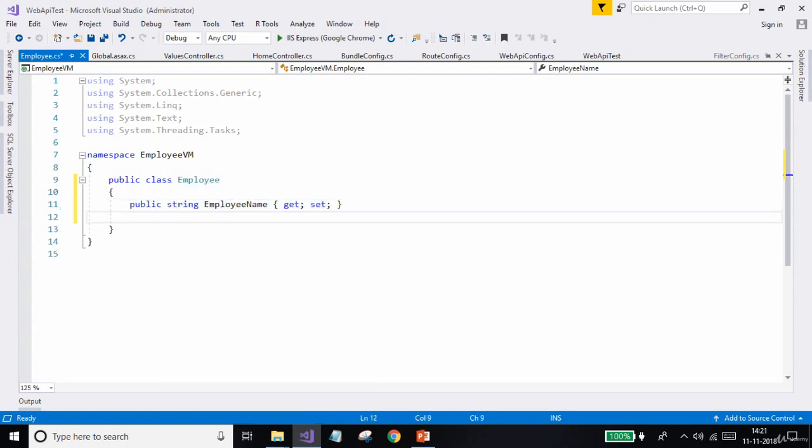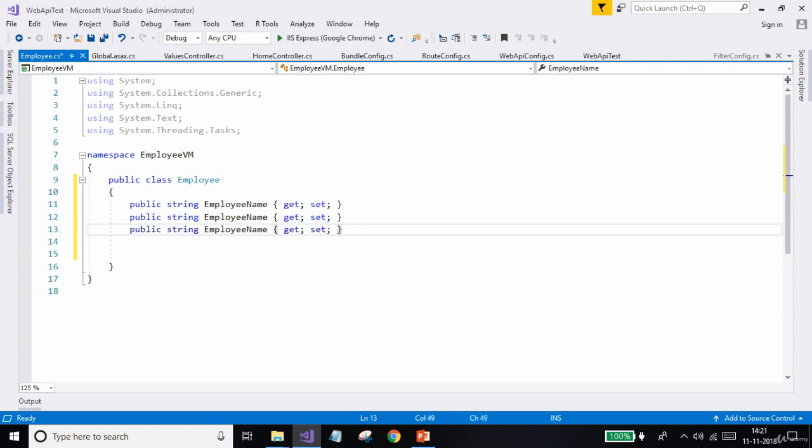I'm going to create a couple more properties here, and then we will set the reference of this employee class in our API, and then we will use this class in our API project. So I have three properties here for this employee class. One is employee name, employee code, and then I'm going to define one more called salary. Both these properties as of now I'm keeping as string only, otherwise we have to typecast.